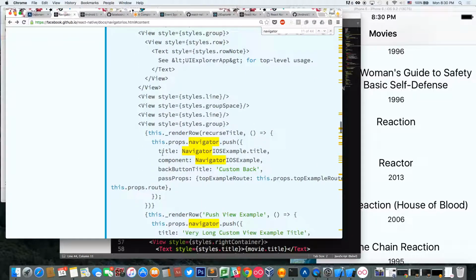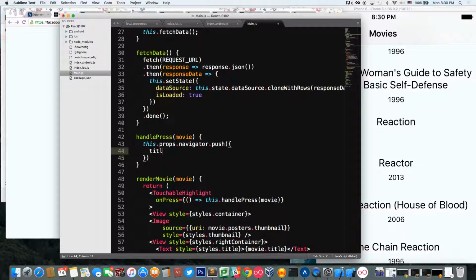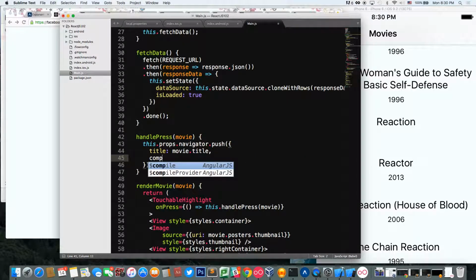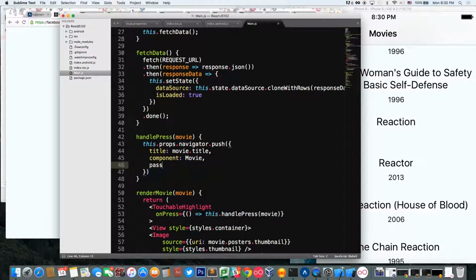Okay, so I'm going to need a title, a component, and passProps. It's the same as the navigator title. For the title, I'm just going to use the movie that's passed to me, movie.title. For the component, I'm going to have a movie component. I'm going to make one. And passProps is what props I'm going to pass to this view. I'm just going to pass the movie, the information from the movie. Okay.